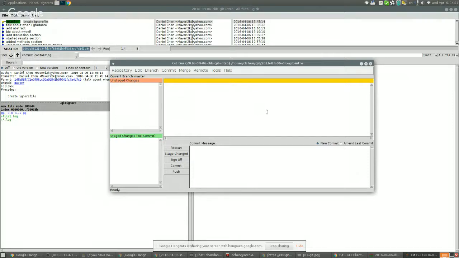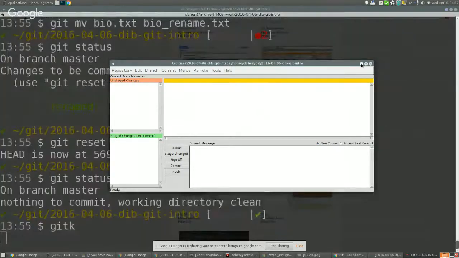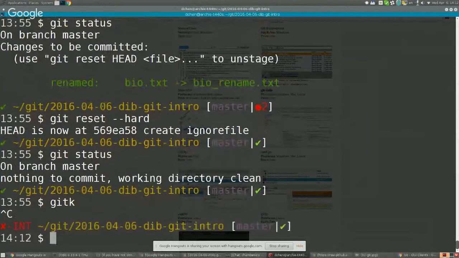For my workflow, I do most of the communication with GitHub in the terminal. But when I'm doing the individual commits, I will use a GUI, because the GUI shows you a bunch of things at once, like the diff. It's nice to look at the diff as you're writing the commit so you know what's going on instead of blindly typing things. I won't show you Git-K because I don't really use it, so I'll show you what I use.